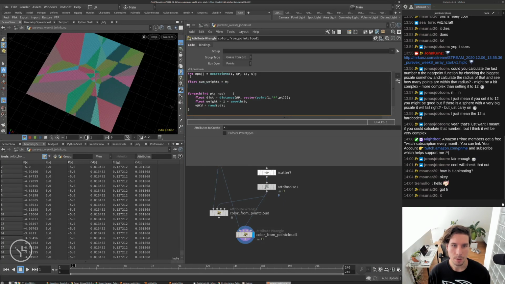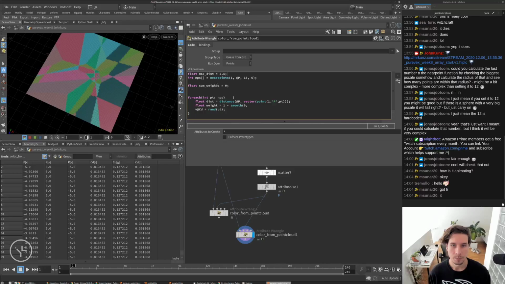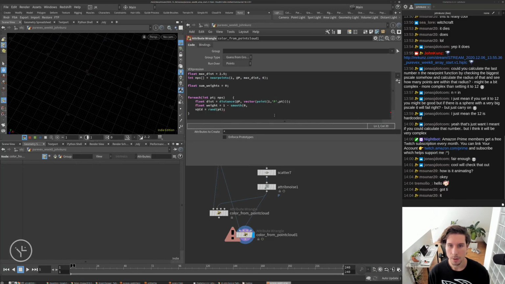I'm going to do this at the top as well. So if we want to use this maximum distance here, then we can also use it here. And then this is the distance value that we want to smooth.